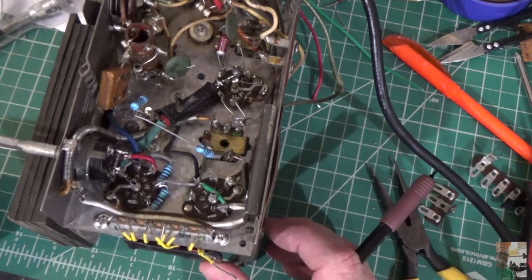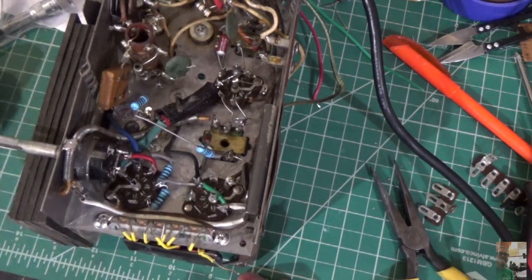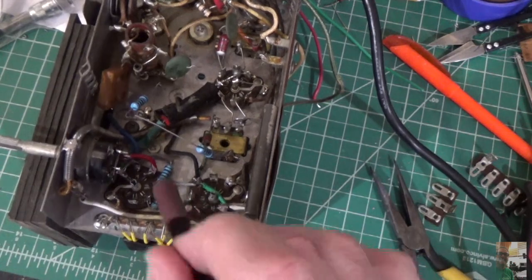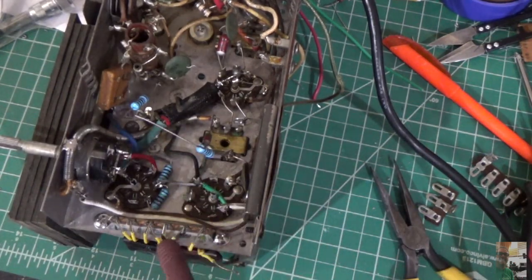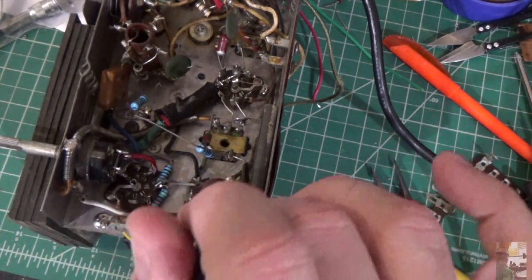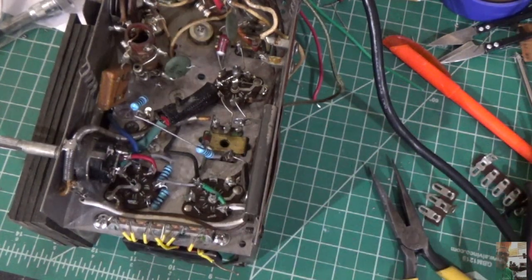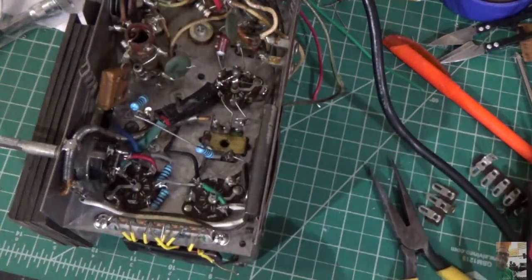It doesn't throw off any heat, so I don't need to worry about that either. These are only half a watt resistors in here, so there's not a lot of heat coming out of this thing. So that's how we're going to mount it, and that's how we're going to keep this section clean compared to what it was before. So really, I just need to run some wires. Some of the wires go here to the volume control, and then to the 1U5 and the 3V4 tubes. So that's the plan.